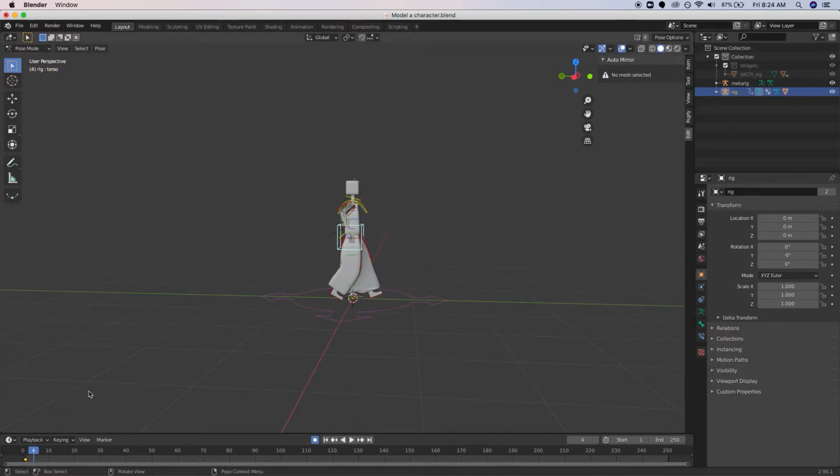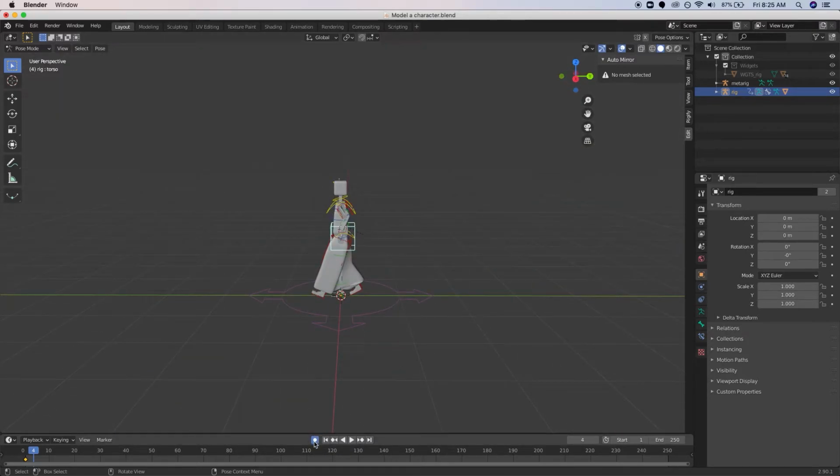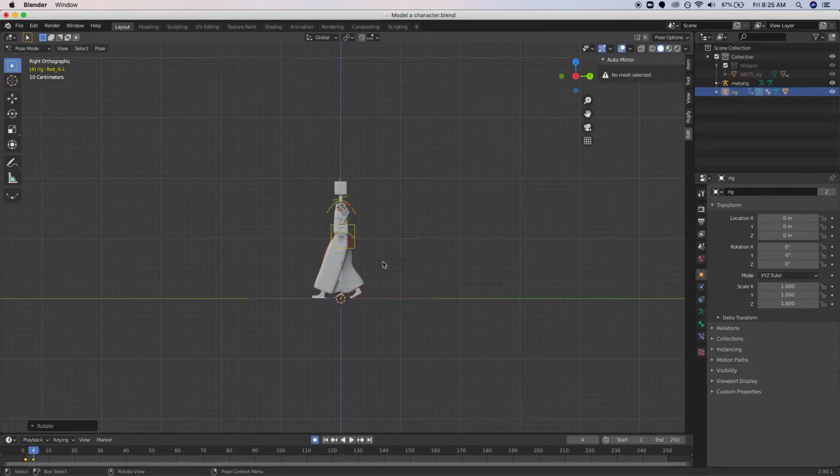We're going to go to the 1, 2, 3, 4th keyframe. So if this says 4, you know you're in the right spot. Make sure auto keyframing is on, and then you're going to press this bone right here, the first one that we animated, or not animated, just put a pose on. And then we're going to rotate it on the X back to its original position, like that. And now this is the low pose. This is the second pose in a walk cycle.